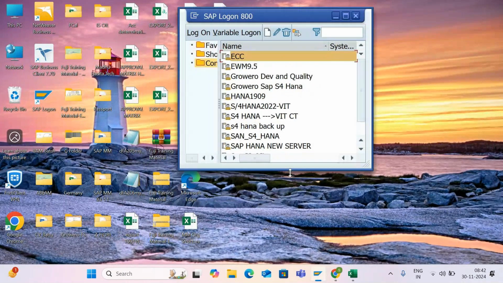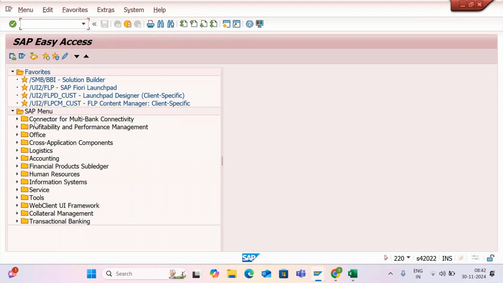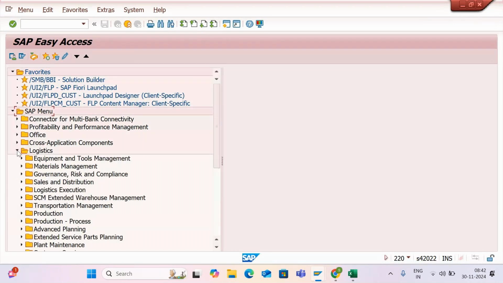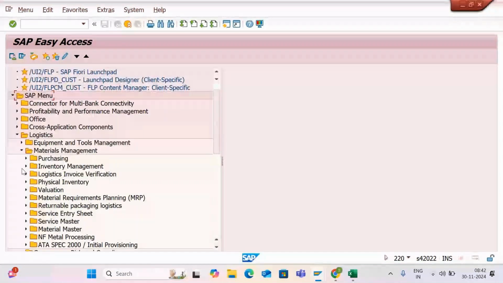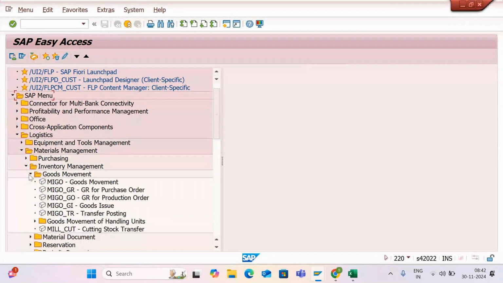Let me log in to the S4 user one and India at the rate 1234. MIGO, right? So if I go to logistics, materials management, inventory management, goods movement, MIGO.